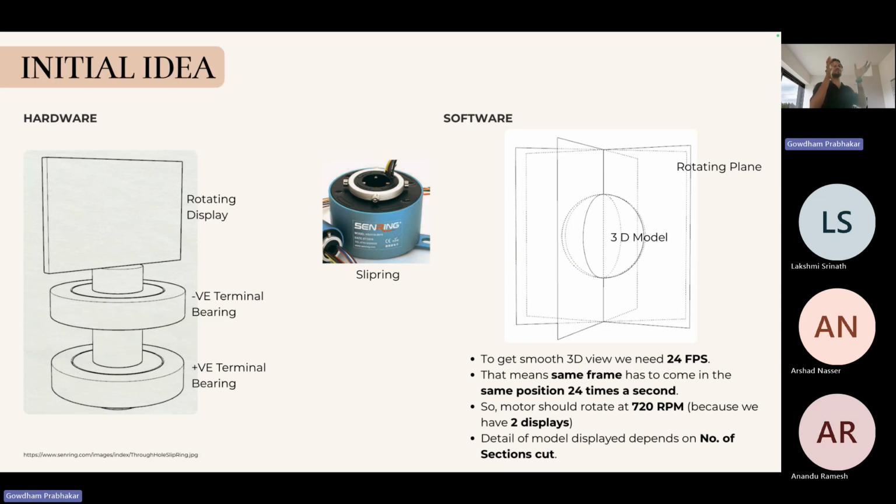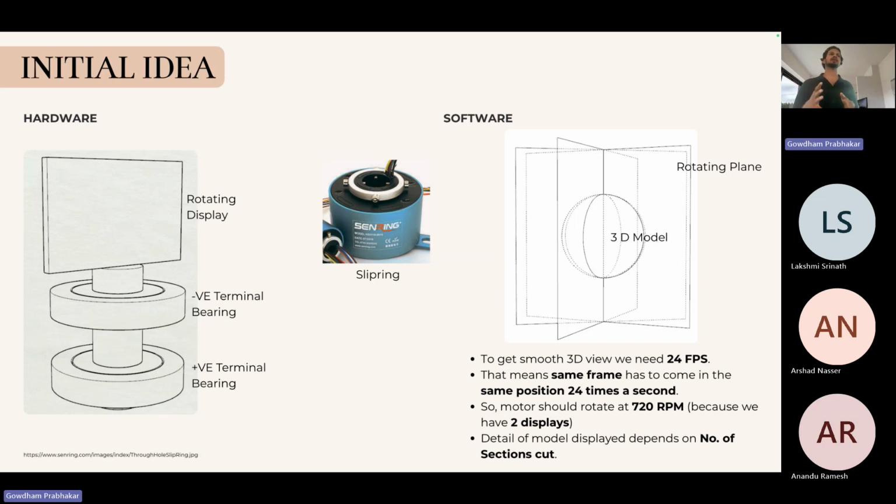First I bought a very big bearing. After seeing that bearing, Gautam said our motor won't rotate it, that it is very heavy. So I got a smaller bearing. It was also a little stiff, but I said we will try it with the motor. Then the other aspect is how we will show the 3D model on the display.